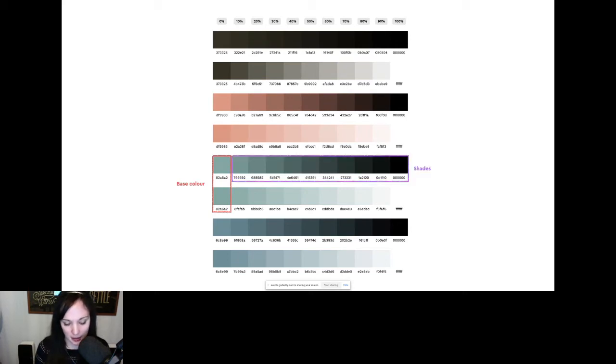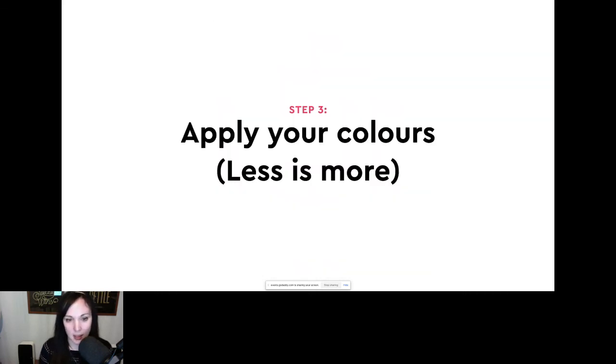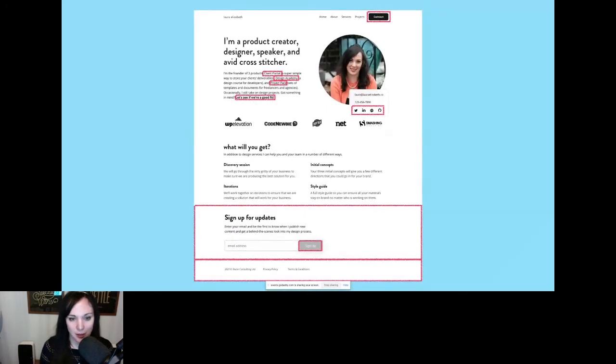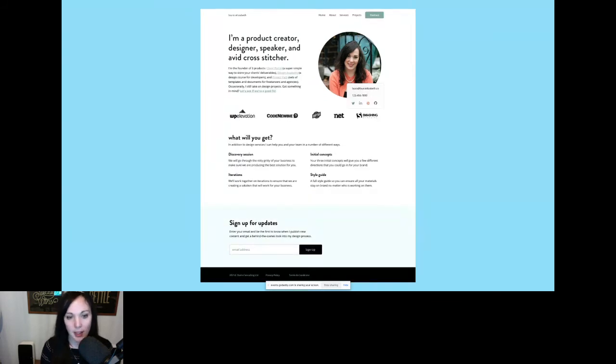So this is the base color. And these darker ones are the shades. And the tints are the lighter ones at the bottom. And we're not going to use all of these colors because this is quite a lot. But I always think it's nice to have a range just in case we need them. So let's apply these colors and try and remember that less is almost always more, especially when you're just starting out with design. So here are the different areas that I'm going to apply these colors. And I always think about where I'm going to apply them before I actually apply them. And this is what it looks like after being applied.